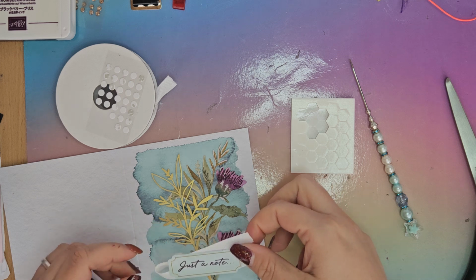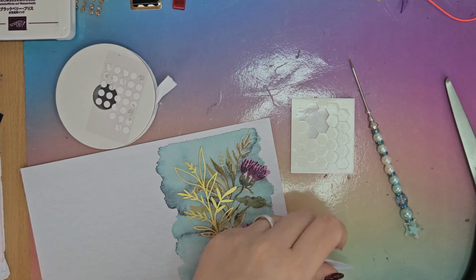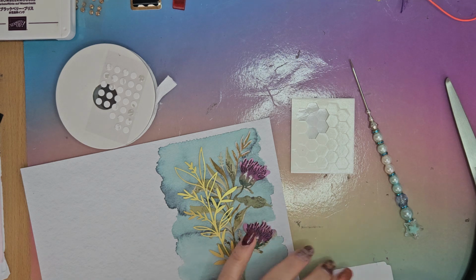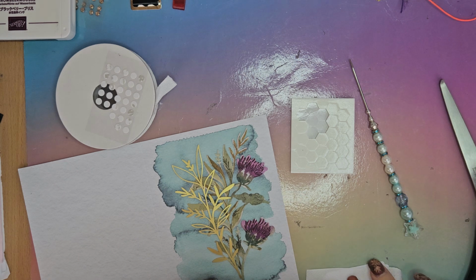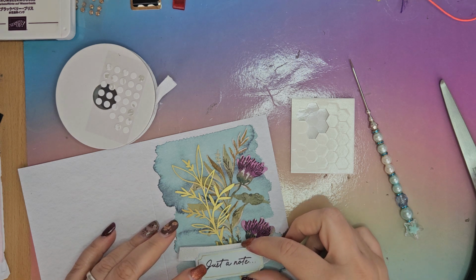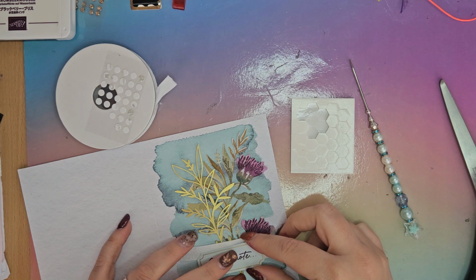So then I've put my ribbon round the wrong way. See if I can carefully peel it off, because otherwise I'm only covering up my flowers. So we want the ribbon this way around, like that. Bit of ink on the edge of that, never mind. So we're going to pop this right about there.